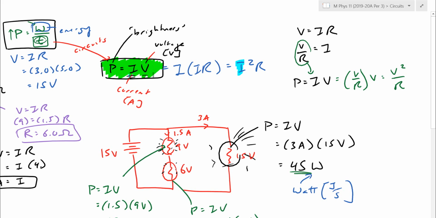Power is given by IV, but by applying Ohm's law, by rearranging that term back in, we now have another relationship. Power could be worded as I squared R, or power could also be worded as V squared over R, just depending on what variables you have. In general, as you saw in this question, the more you know, the more ways you have to solve for power. Right? So that actually has to do with brightness.